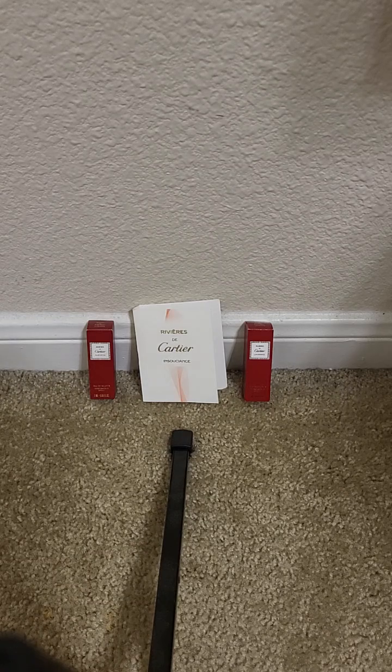I feel like you can find Cartier samples at a decent price, also bundled. I don't know what's up with that. I feel like maybe a lot of these department stores get Cartier sending them samples, and maybe they don't sell well, so they have all these extra samples, and I'd imagine the people working there take them and sell them online for cheap. And maybe since they're not hyped, there's not a high demand for them, so maybe the price drops. That's my guess, but you can sample Cartier fragrances for a decent price.